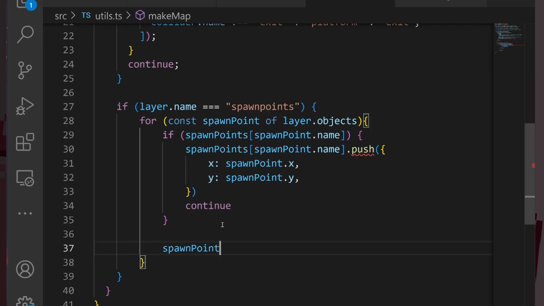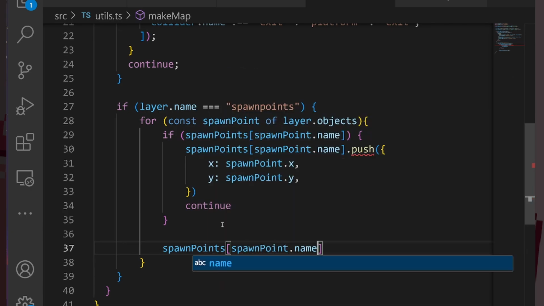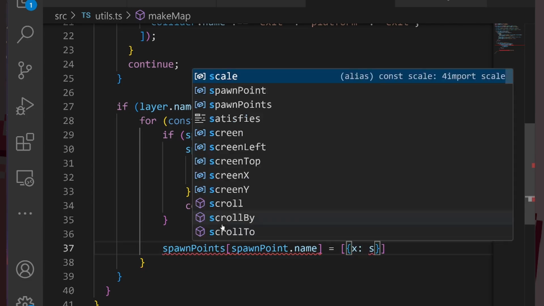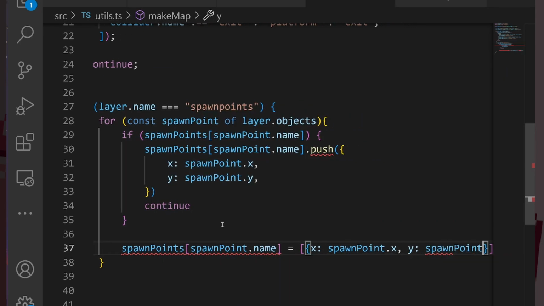So spawn point dot name equals an array, x is spawn point dot x, y is spawn point dot y.